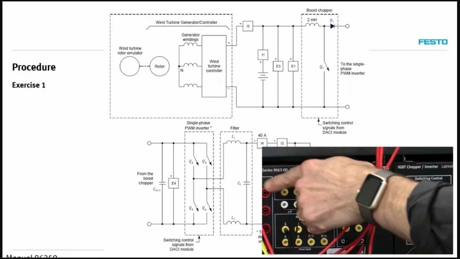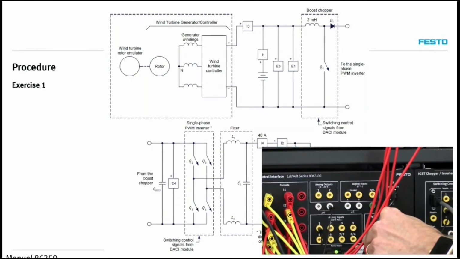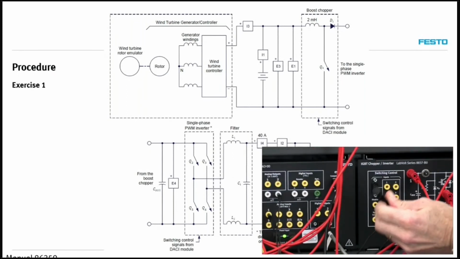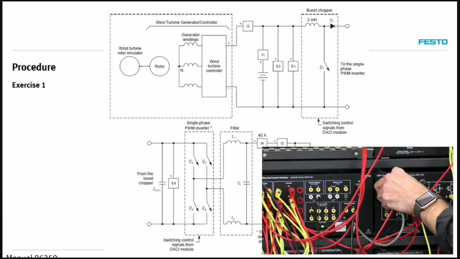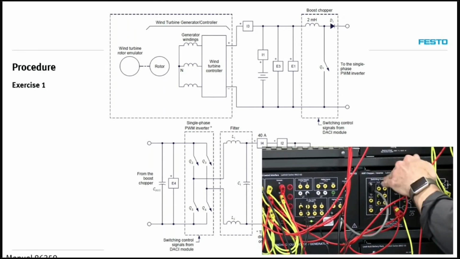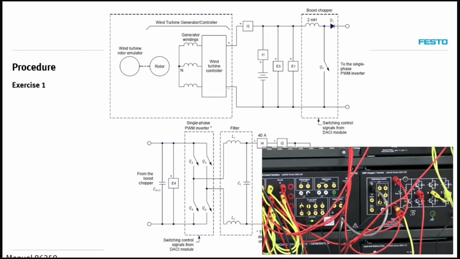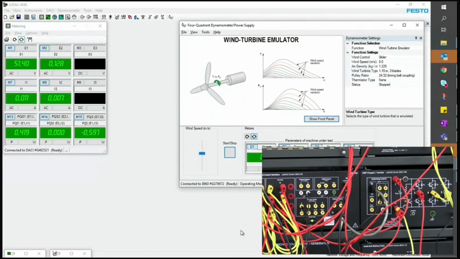Then the control interface part of the module will send the control signals to the transistor module right here through this cable that you see here. This DB9 cable allows our control module to send the triggering signals to the transistor module, so the transistors trigger at the right moment. Okay, so let's go back to our software to control all that.